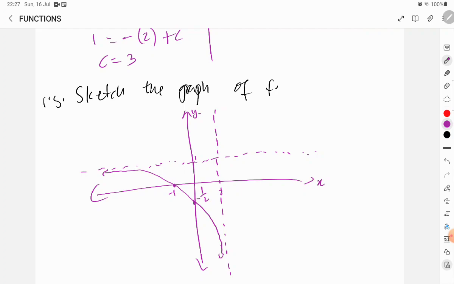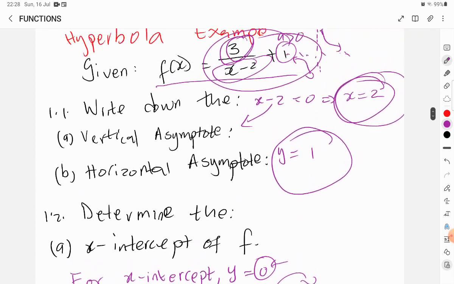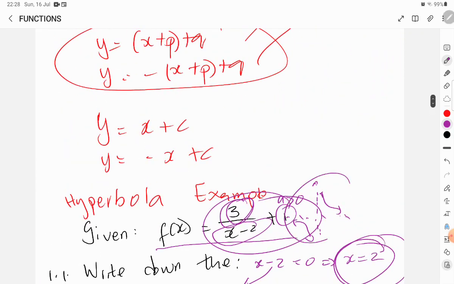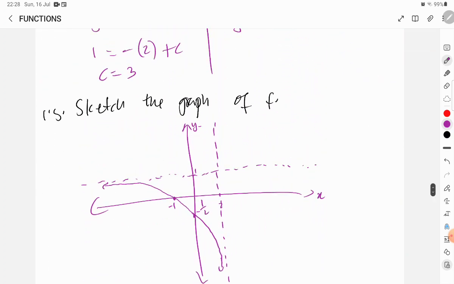Next thing that you want to do is just draw a reflection of this graph on the other side. Remember, we said it should look like this, right? So let's draw the reflection of this graph up here. There we go. Perfect. Our graph is drawn. If you've got any question, look at this again.